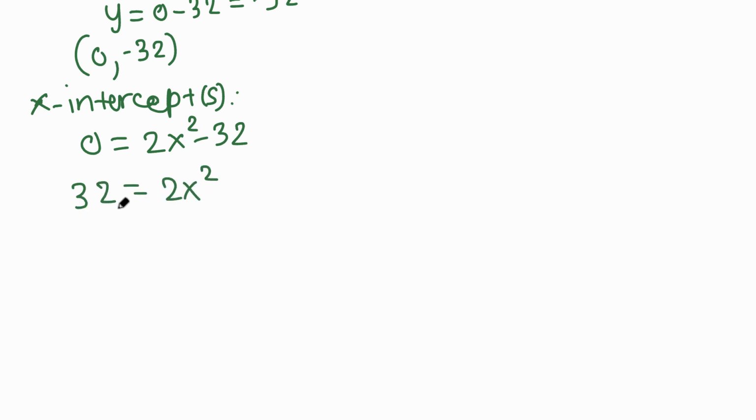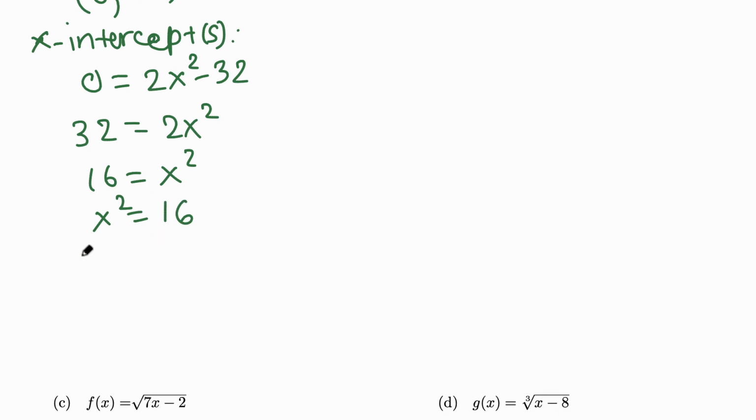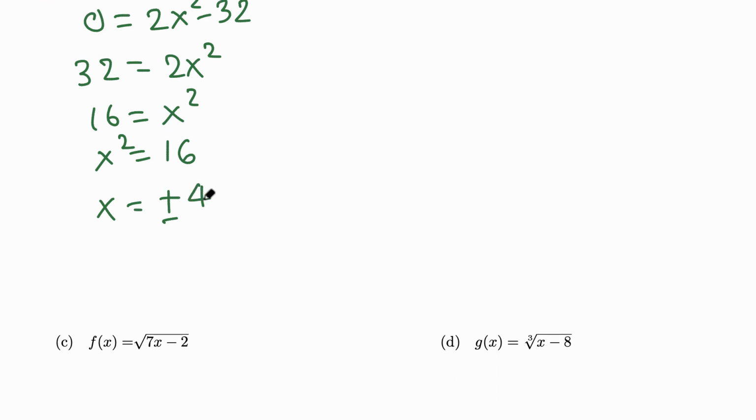Now divide by 2, because 2 times 16 is x squared. So let me write x squared on the left side. x squared equals 16. Now take the square root of both sides. So we get absolute x, and when we move that absolute x, we get plus or minus. The square root of 16 is 4, so x is plus or minus 4. In fact, there are two. So (4, 0), positive 4, 0 and negative 4, 0, are two x-intercepts.